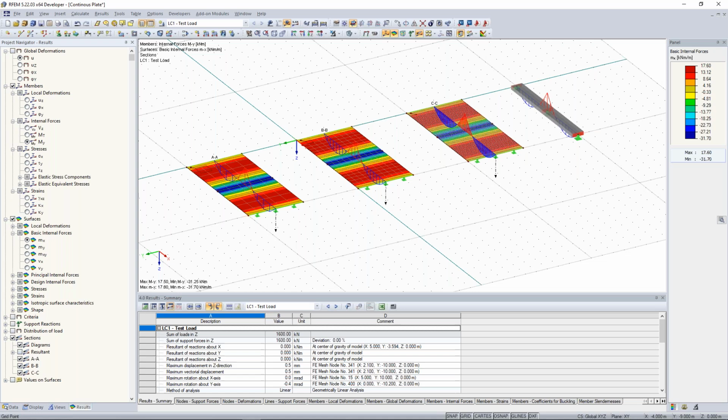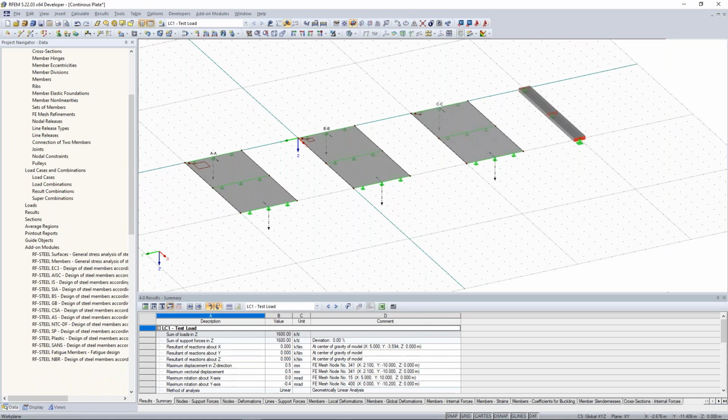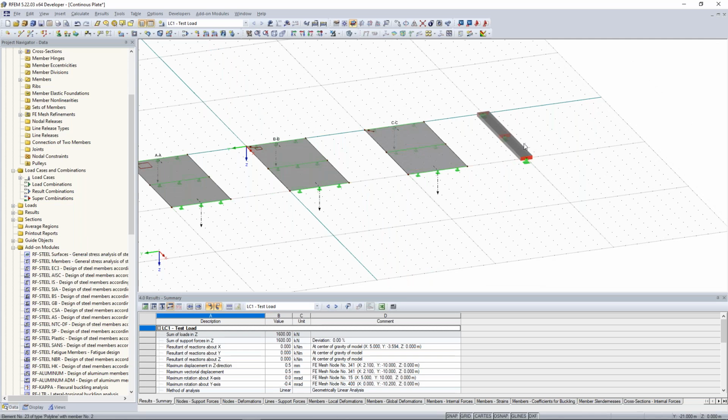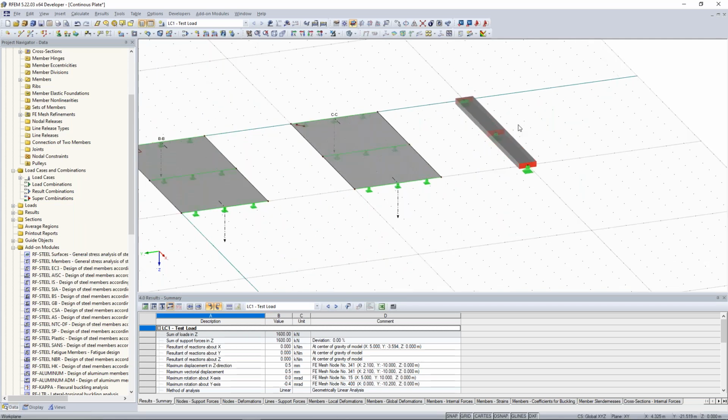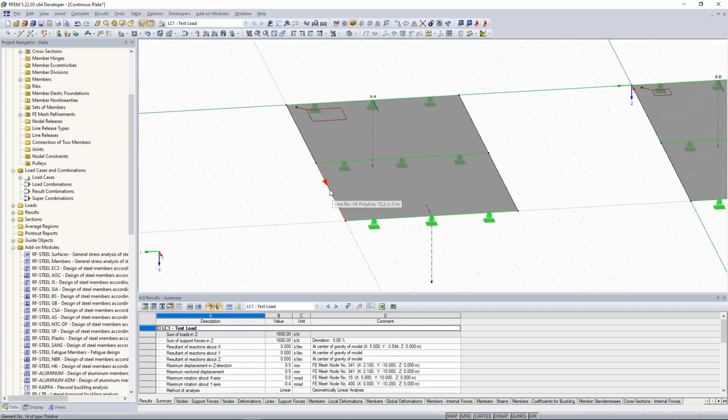We've got the question, what is the difference between line load and member load? So you have here a member, this continuous beam. This is a member. In order to add some loads there, you have to use member loads, because member loads refer really to members. But when you want to put some loads on a surface, on the edge, for example, this isn't a member, so you have to use a line load.